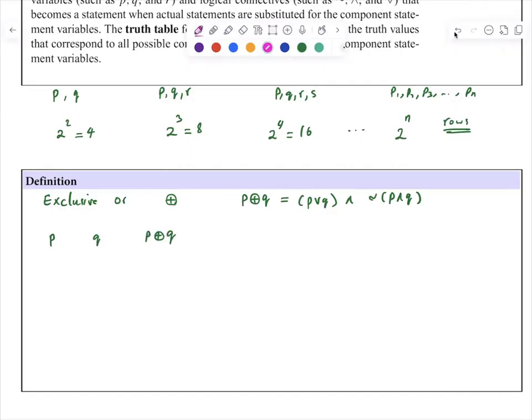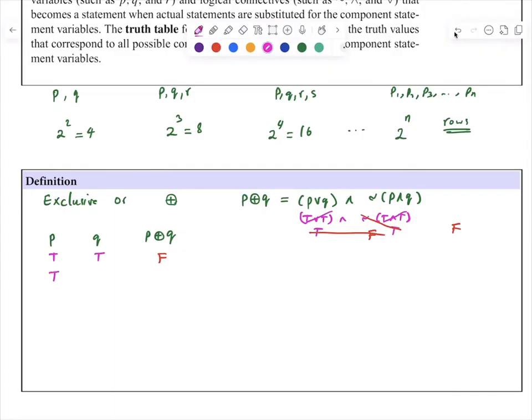If P is true and Q is true, you get true or true, and the negation of true and true. This is just true, this is just true. The negation of true is false, and true and false is false. Let's take a look at the second combination.